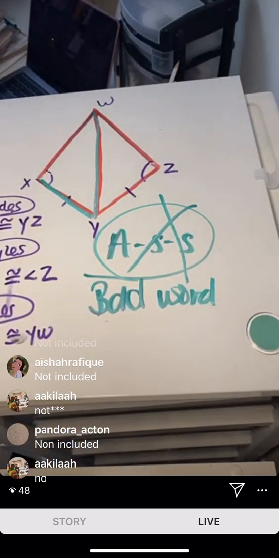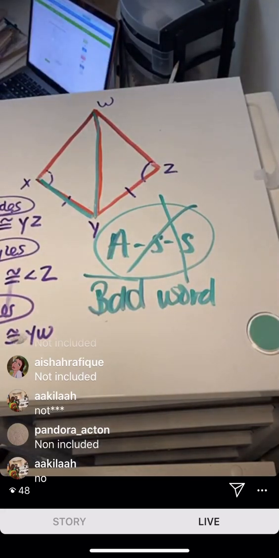And so this one cannot be proven. There are some on IXL that when you finish them out, when you get down to it, you'll end up seeing that the triangles can't be proven congruent, like this one. Now, some people may have gotten confused and said, oh, it's got two sides and an angle, so it's got to be side, angle, side. That's not true. The angle for side, angle, side is an included angle. And since this angle is not included, it does not work.